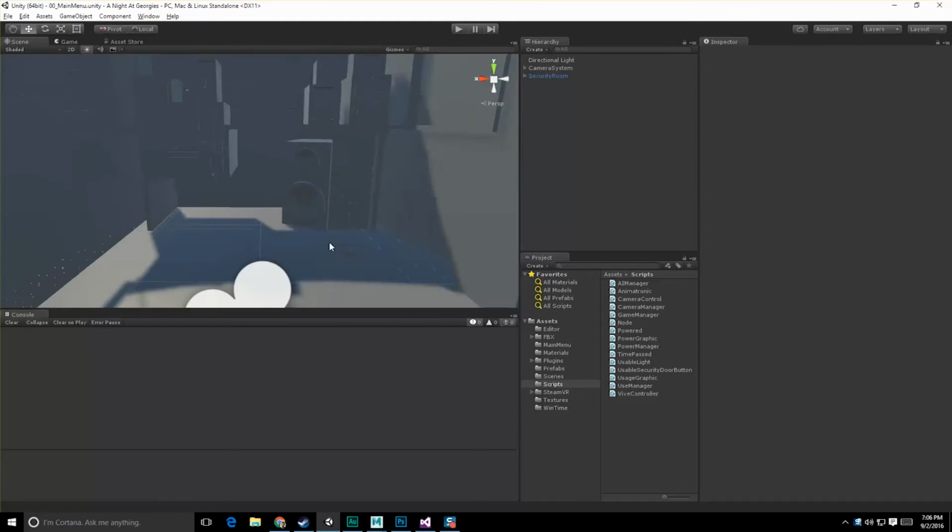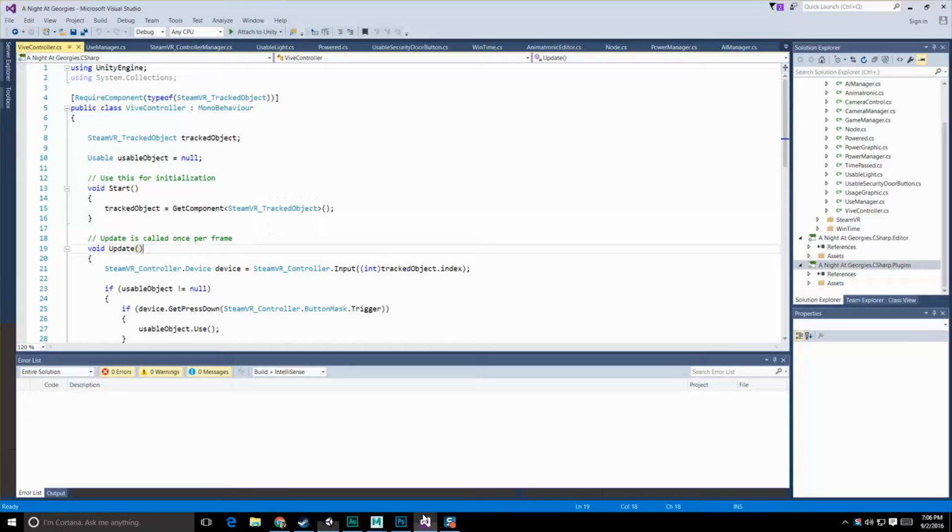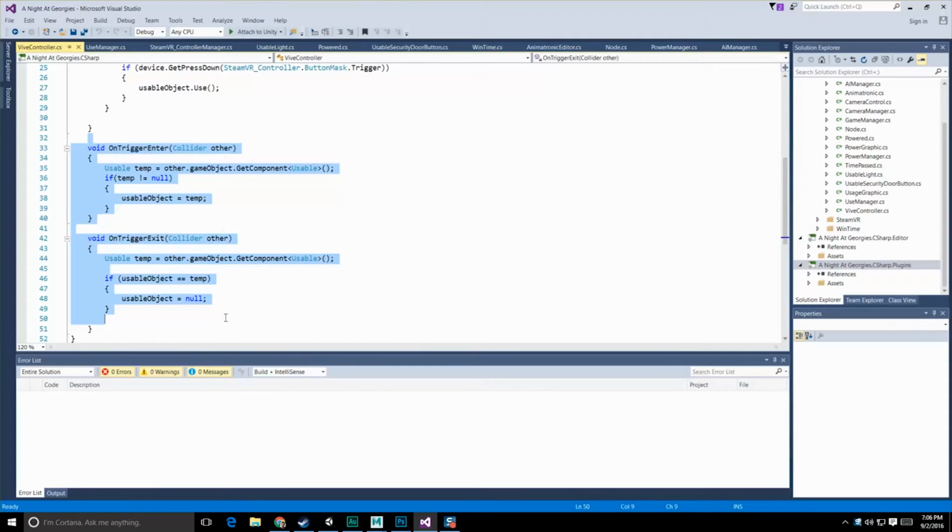And taking a look at our scene right now, we already created a use manager. The Vive controller script, though, operates using trigger enters and trigger exits, in which case we see whether or not an object can be used, and if we can, then we use it. And I don't want to throw this away. And more importantly than reusing script is making sure the player itself understands the rules of the game. And many times the start menu, the beginning of the game, is their first sort of understanding of what rules are present and how they're going to interact with different things.